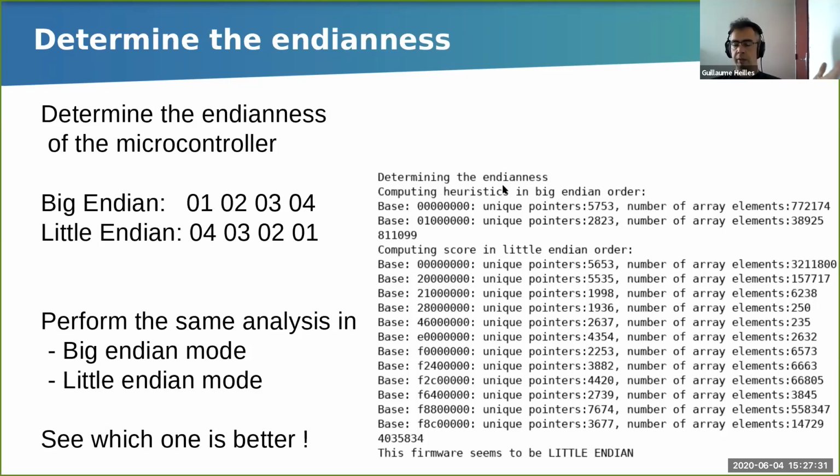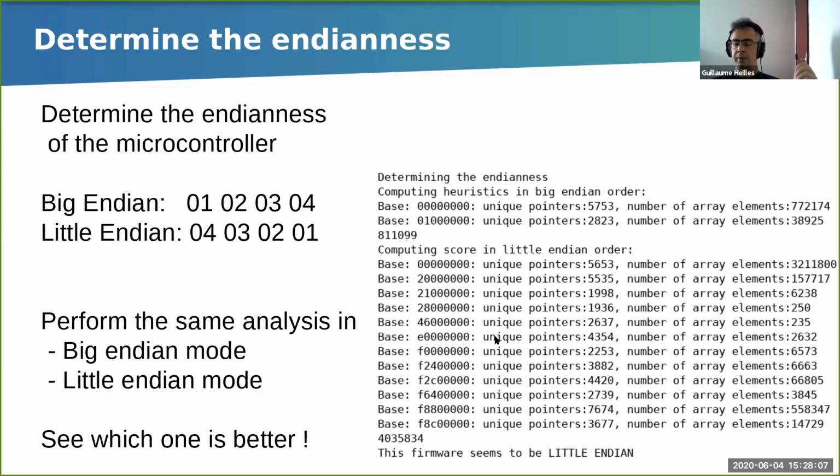So if you start the same analysis in big endian mode and in little endian mode, which is just by changing the way the 32-bit values are read in memory, you will get different affectation to buckets, okay? If I do that, for example, on a specific firmware, you can see if I read 32-bit values as big endian, we have just 2 main buckets in which we have a high number of unique pointers. If I do the same analysis in little endian, we'll have completely different numbers here.